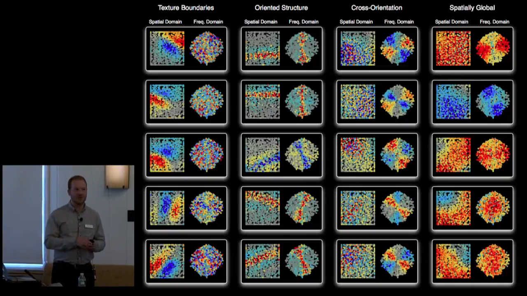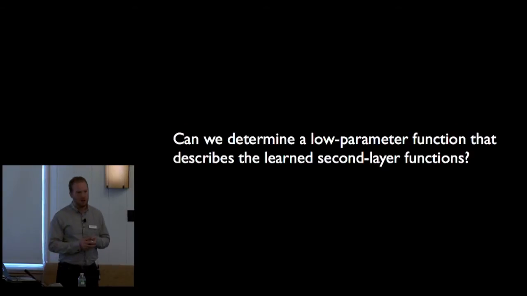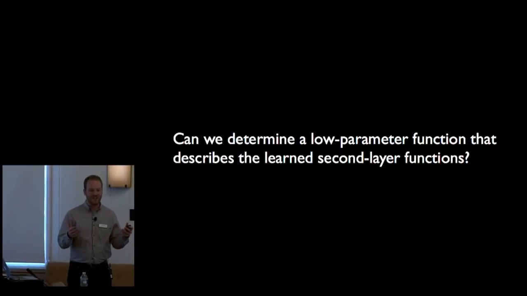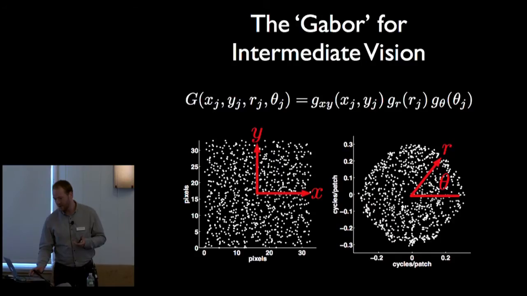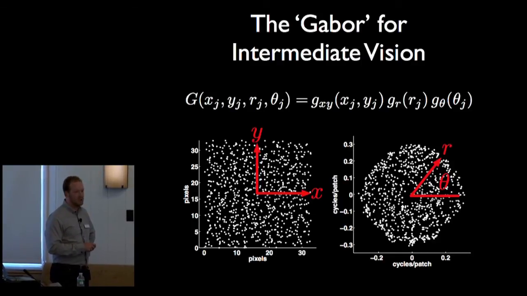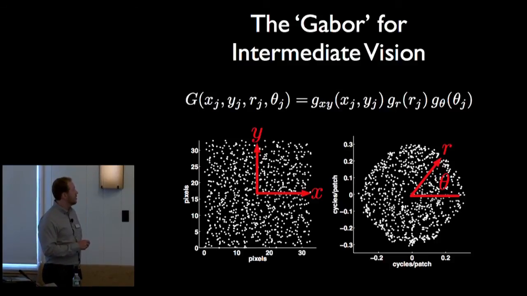We've learned this really complicated model with literally millions of parameters. The big question now is: can we condense this thing into a simple model — something that might be the Gabor function for intermediate vision? This is a work in progress, and we've come up with a few candidate functions. Here's what it looks like. The smooth variations in this first layer domain in X, Y, phase, and radius led me to describe a function that takes in X, Y, R, and theta for each of the J first layer components.